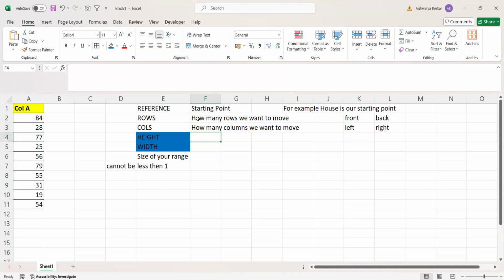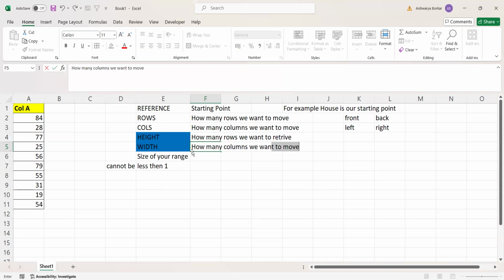So height and width, as I told you, they define the size of your range. Height means how many rows we want to retrieve after all these operations, and similarly width means how many columns we want to retrieve.